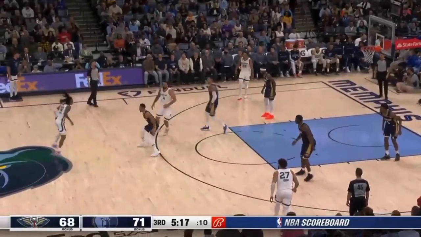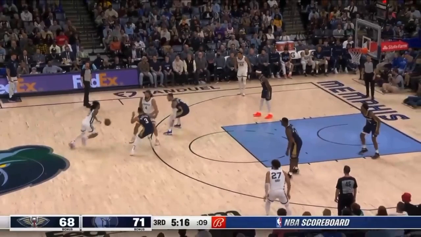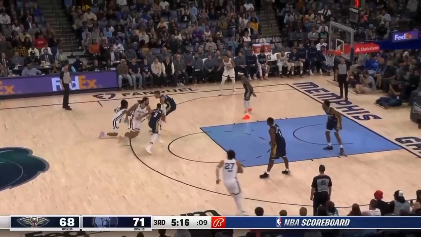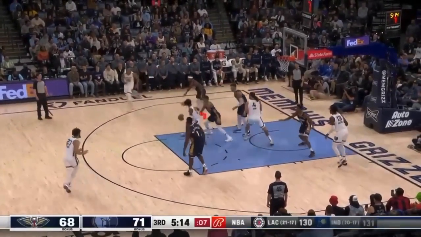If you are CJ McCollum and you're going under this screen, you have to go directly under. You cannot even graze the screener. Look at CJ McCollum. See how he's grazing the screener? So he's still on the other side of the screen while Ja Morant's on the opposite side. You can't guard like that.